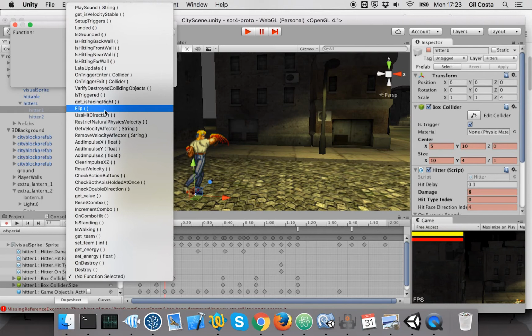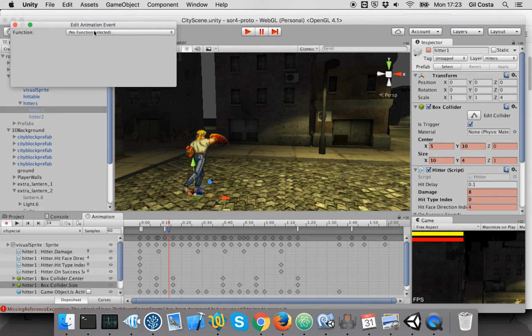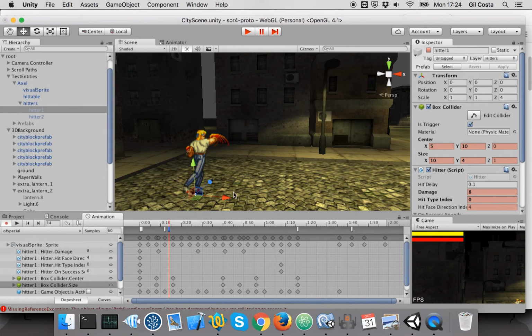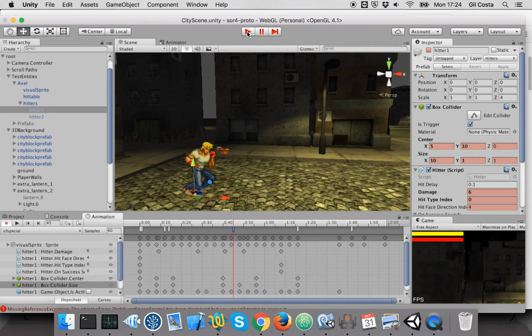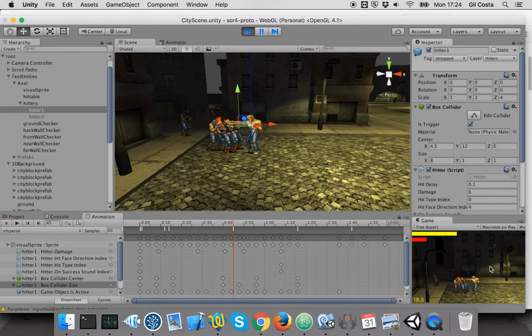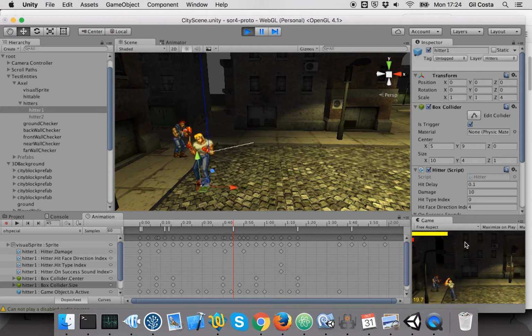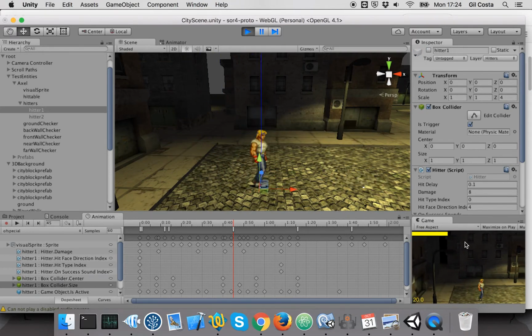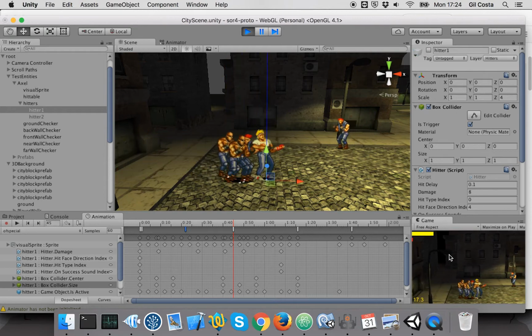So let's pick, like, a flip. It can flip at this frame, and then let's maybe move forward a little with some horizontal impulse, and some frames after, let's stop the velocity of the character, and let's try it. Here come the enemies. See the changes. It flips to the other side, moves, and stops. Let's, for instance, remove the flip and move this a little forward. Okay. Now it doesn't flip anymore.